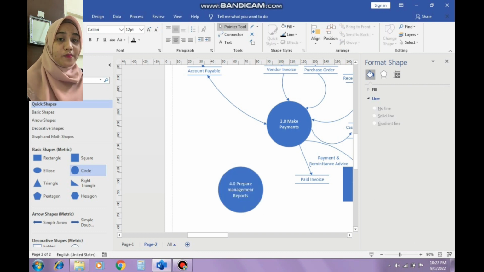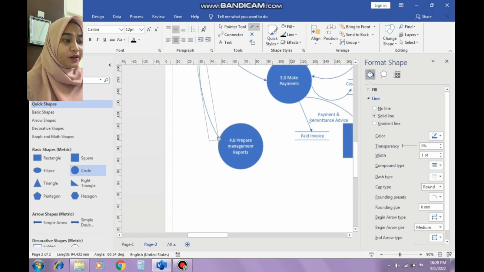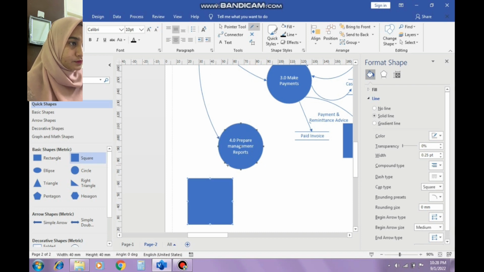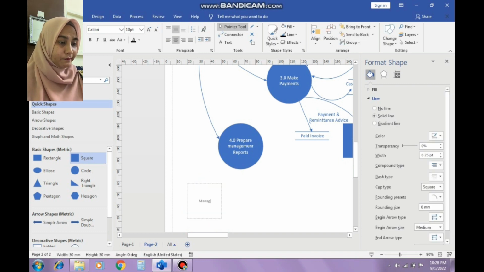Okay, so from account payable, we can use a connector that shows we can use it to make a management report. And also from the management reports here, we can pass it into the management. So I will write here, management.